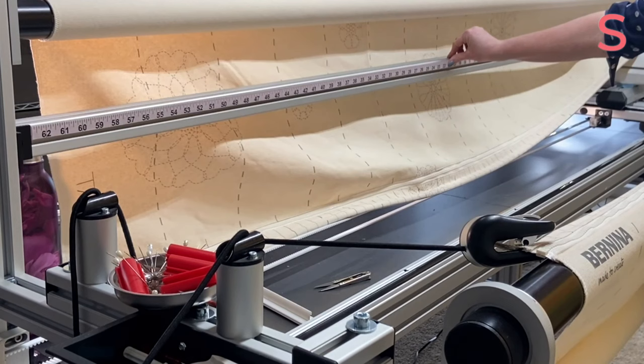So I've double checked. My thread is pulling through. It feels right. Feels like I know it should feel, like I'm used to it feeling. Remember, know your machine. So that's my first check. It feels like it's pulling through easily, and I'm going to pull up my bobbin thread and feel the same thing on that. Does it feel like it ought to? Yes, it does. So I'm going to go ahead and try quilting one more time.